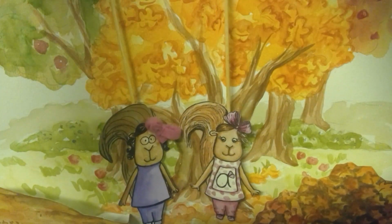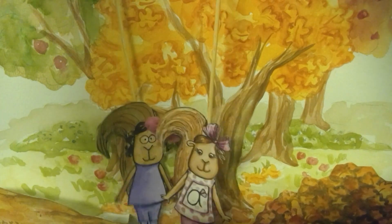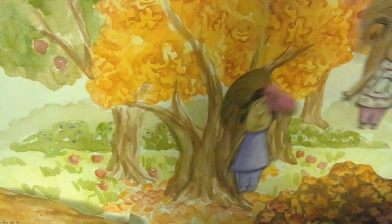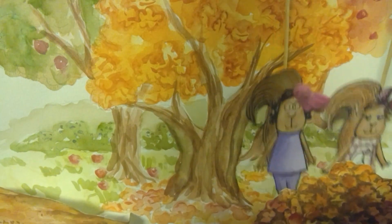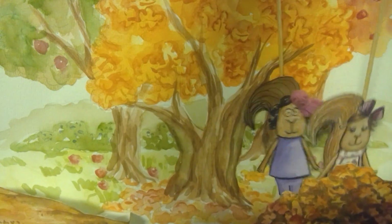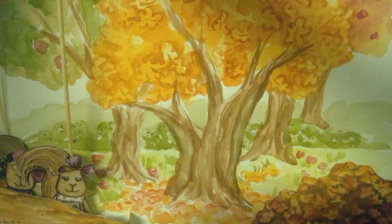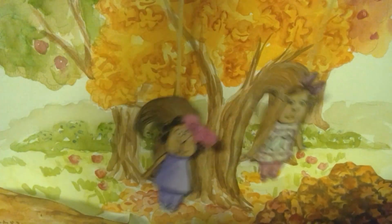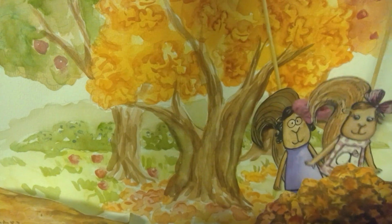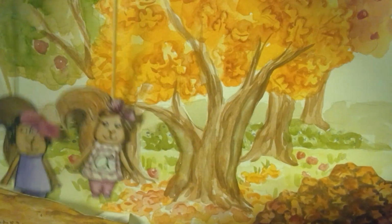And so the two girls both had hair bows. How do I look? Oh, you look great. Let's jump in the leaves with our hair bows. Okay. And so they jumped in the piles. It's so much fun. Audrey had made a new friend that day. It was great to have a new friend. Geronimo, let's go in this one. This is so much fun. Thank you for my hair bow. And thank you for being my friend. And the two friends had fun all afternoon.